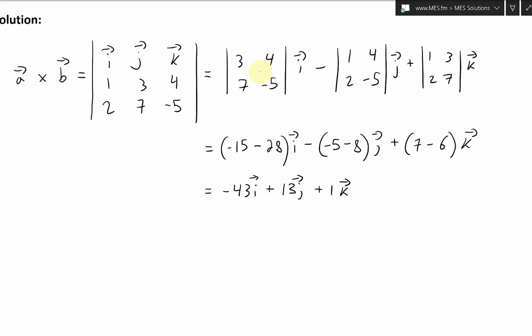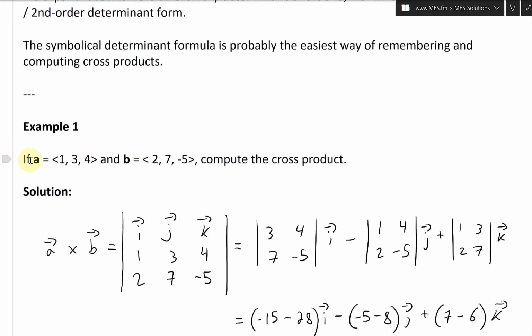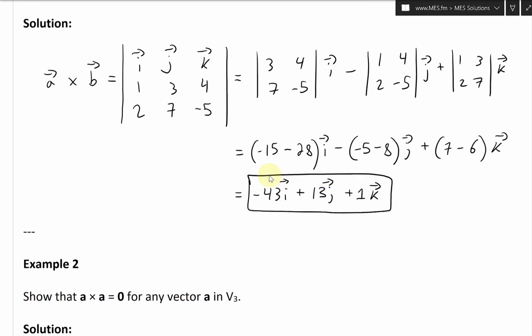Now, you have K, or you could remove the 1 or leave it. I'll just leave it there. All right, so that's what we have. Now that we have this, remember the cross product gives a vector that's perpendicular to the two vectors A and B. So that's a vector right there.